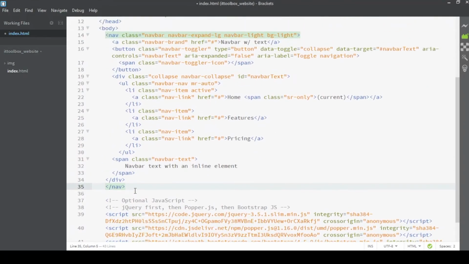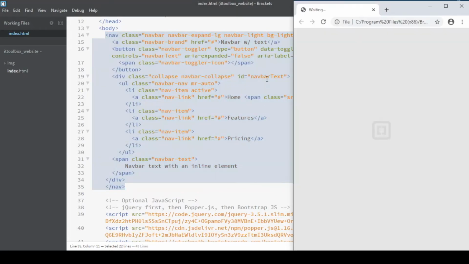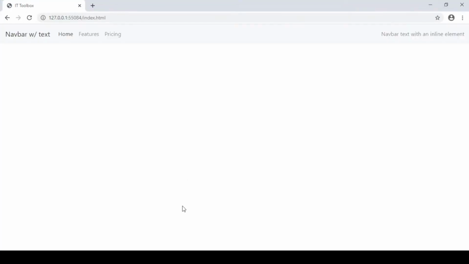Okay, so this is how our navbar looks like. Let's check the preview. Let's maximize this browser and ito na yung navbar natin. Let's copy these codes here.